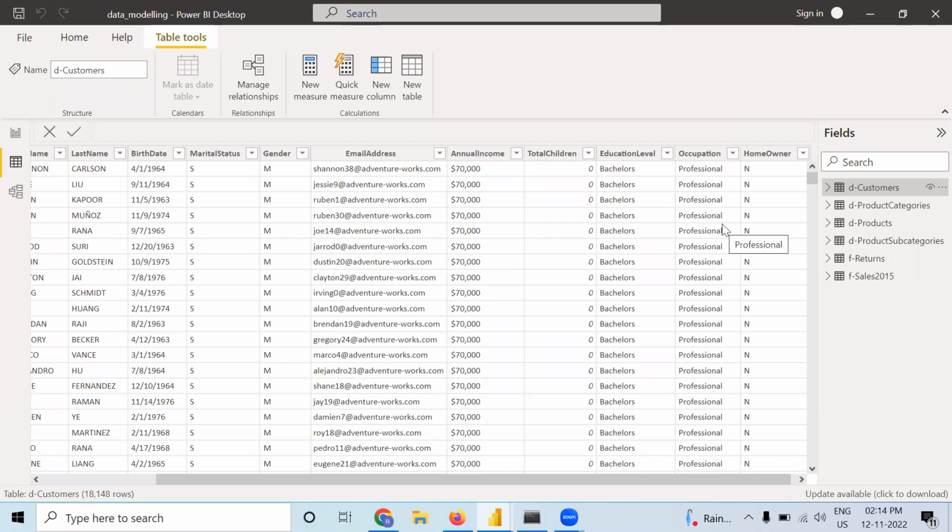Will you please recap what is the dimension and what is the fact table? Actually, the fact table is directly related to the analysis. It shows what is happening in the company. The dimension table is the supporting table, which has some data that supports the analysis. It is not directly related to the analysis, but it supports it. In the dimension table, the primary key will be there, and in the fact table, the foreign key will be there. That is the basic difference. Is it clear, everyone?